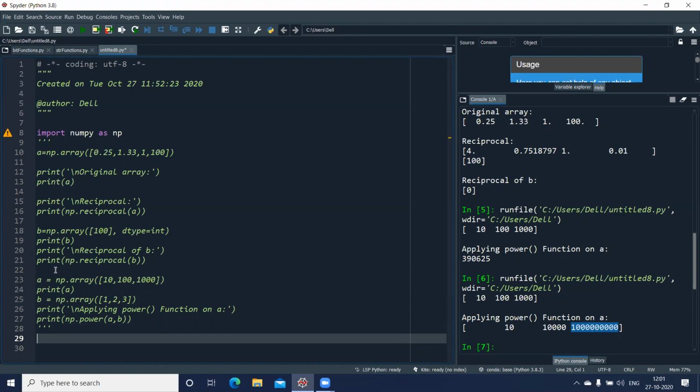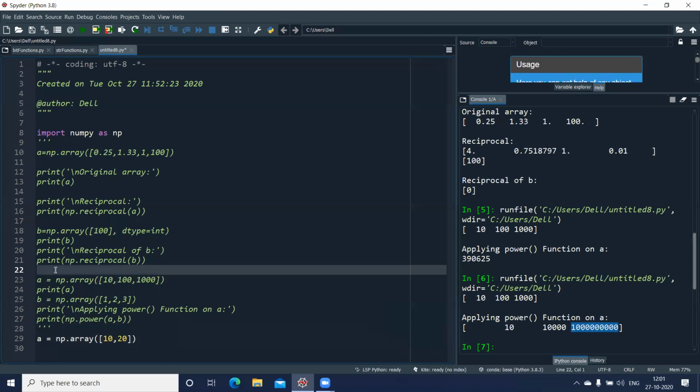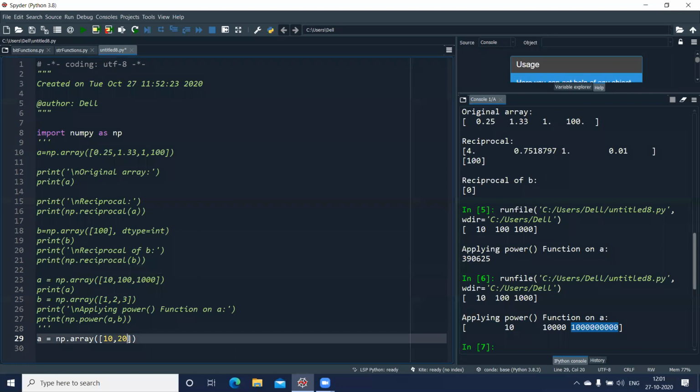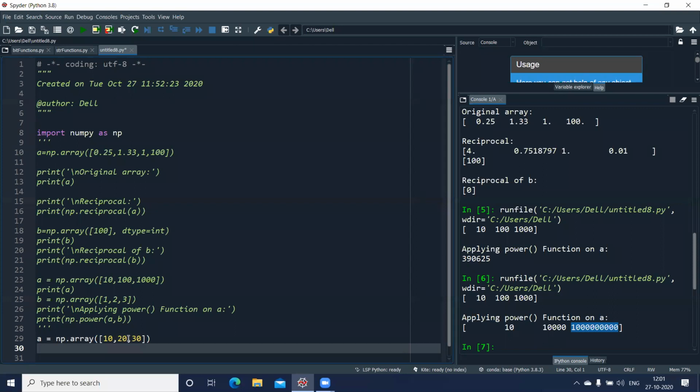So let us create 2 arrays here. Again, I will use A equal to np.array. And I'll take only 3 values, say 10, 20, and 30. Okay, so I have an array A with the 3 values. I'll create another array B. So I'll be dividing A divided by B. Okay, and I'll be using the mod function to get me the remainder.